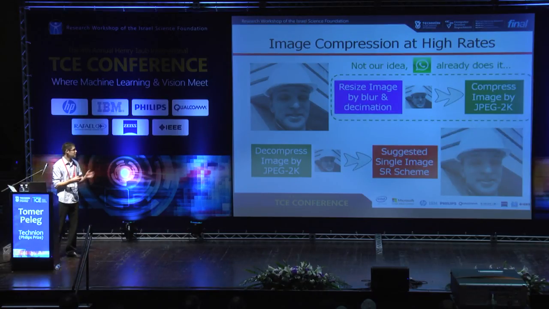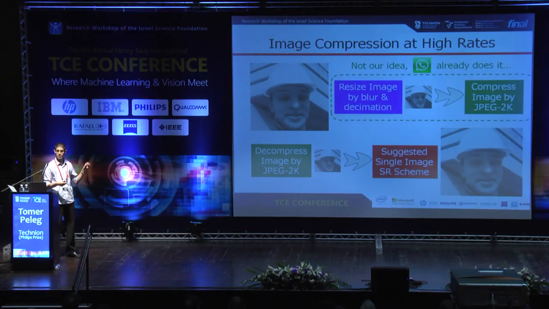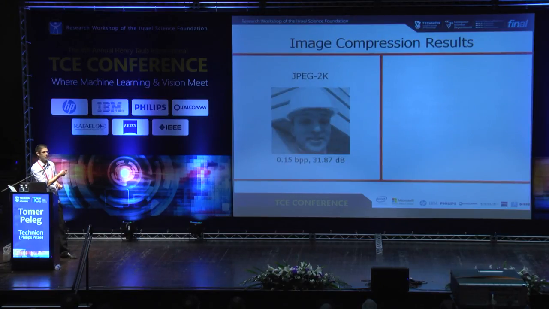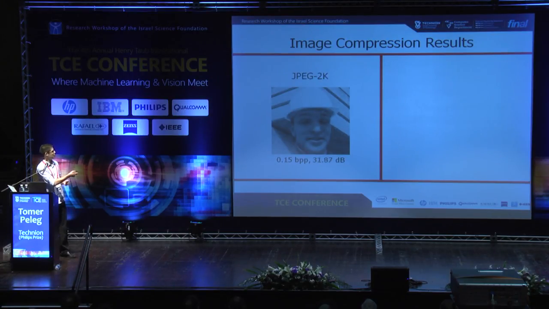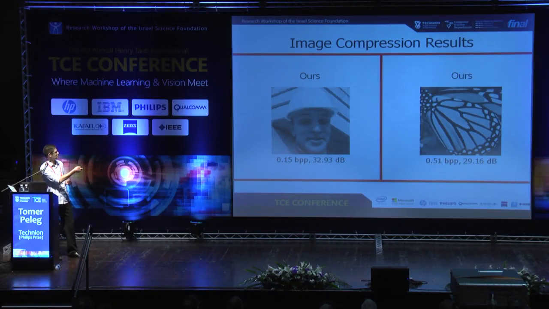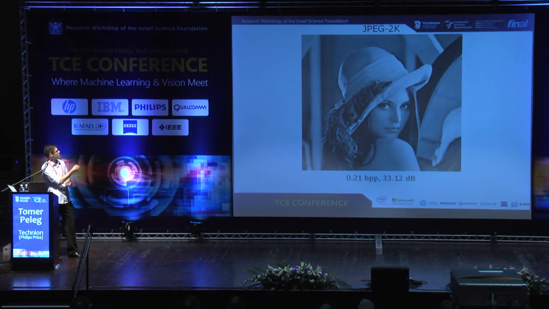At this point you might say this is not a very good result — there are a few artifacts. But remember, this is an image compressed at a very high ratio of 54. Compared with JPEG-2K applied directly on the high resolution image, which produces a lot of nasty artifacts, our approach gives a better result both numerically in terms of PSNR and visually. Another result for the butterfly image shows improvement in quality, and for the LENA image, compressing the high resolution directly versus our approach shows improvement in the lips and on the head.